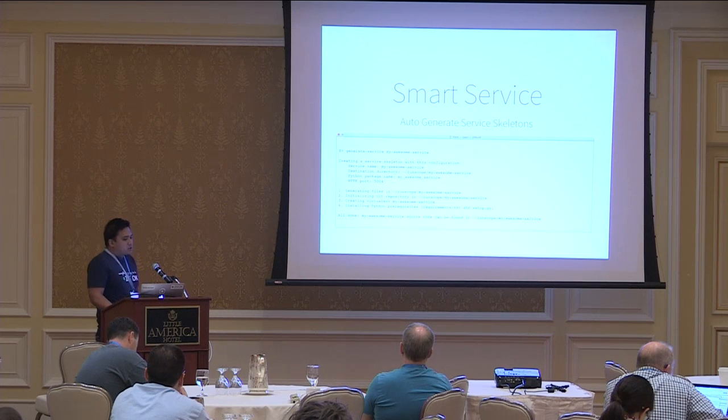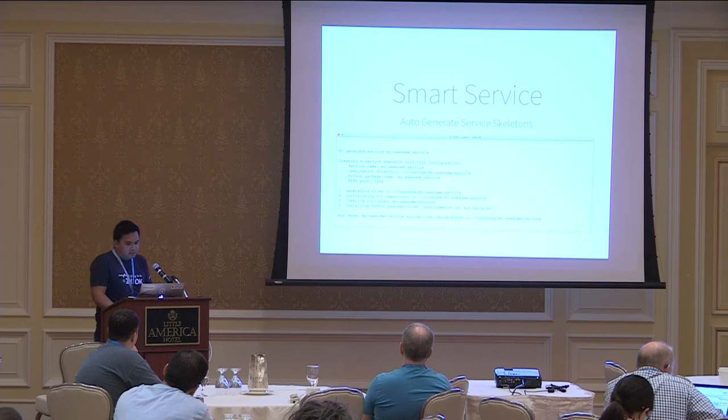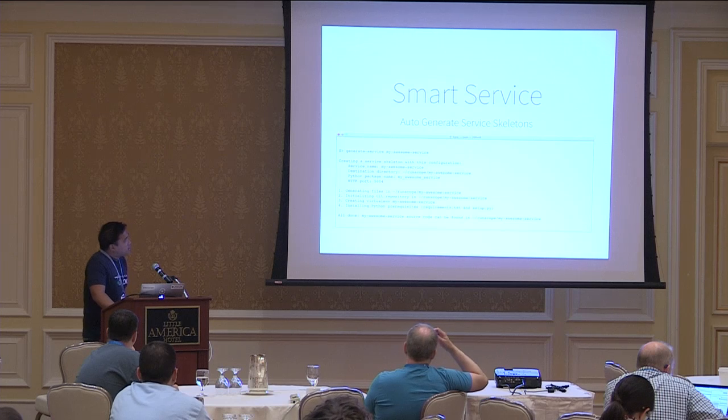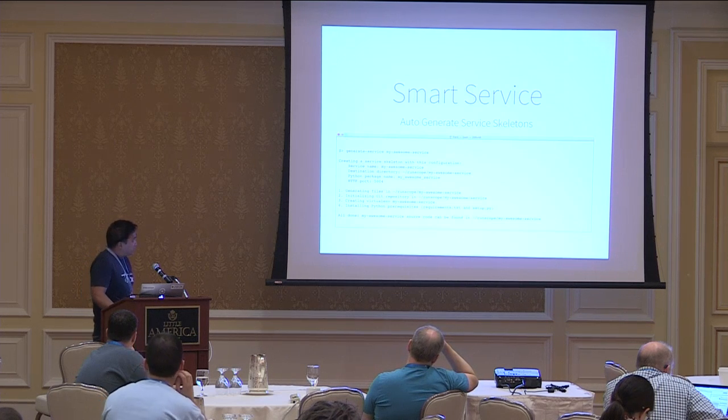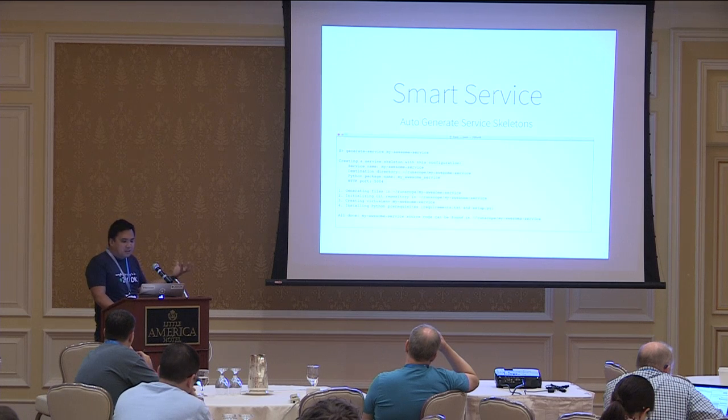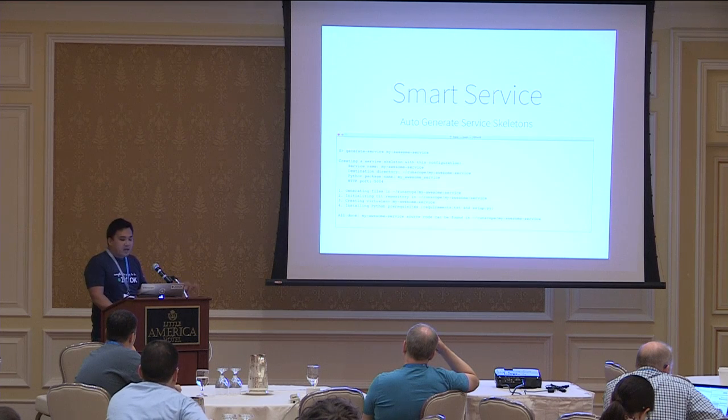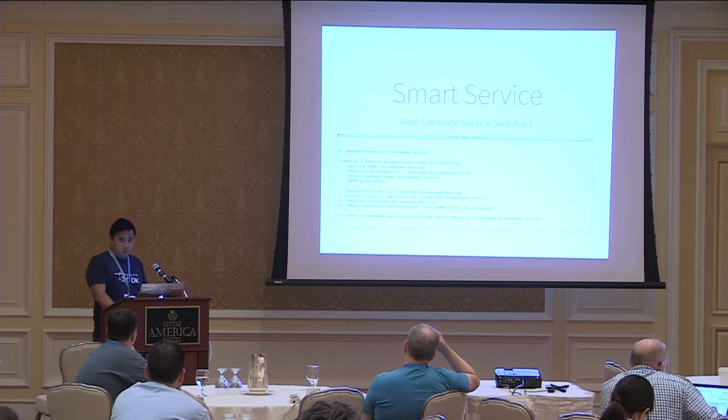Another feature of Smart Services, on the whole easy part that I was talking about, is that we auto-generate these service skeletons. Since all of our projects look, behave, and act the same way, we have one command, generate service, and it does a lot of the early heavy lifting for you. It constructs a new service object, sets defaults, gives you a Git repository, and installs a virtual environment. You run one command and get a fully operational service that you can deploy right away. It gets that overhead out of the way so you can move on to writing useful code and not worry about the stuff going on behind the scenes.